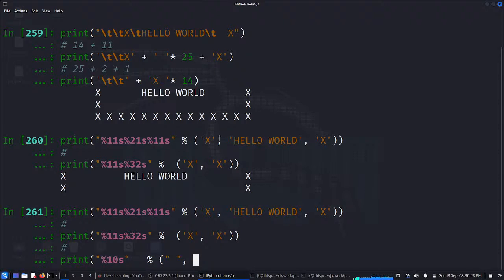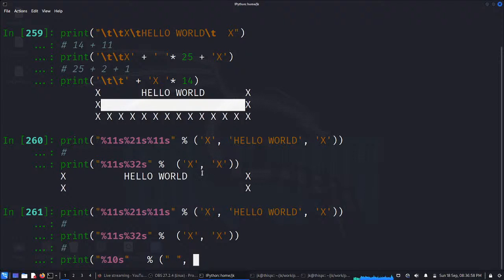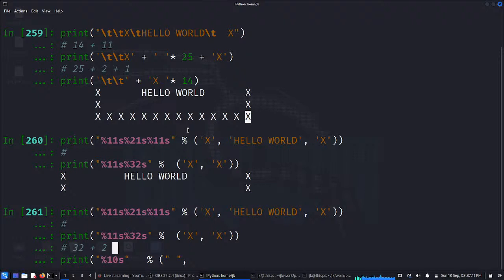We'll do all these x's, and remember we put this one also. We already have this space, which is 32. Let me do it again.